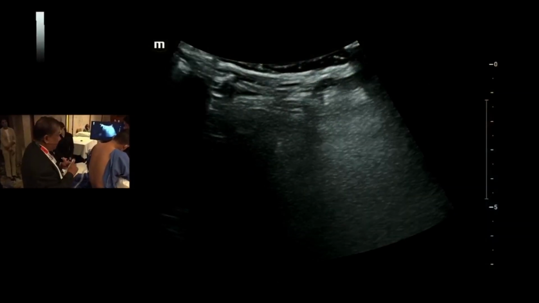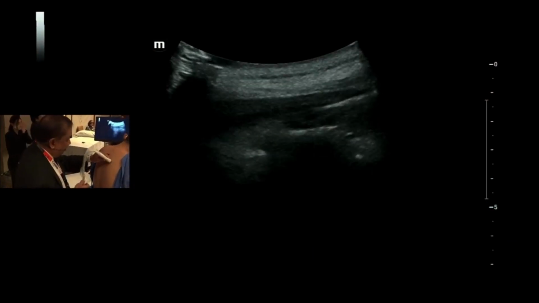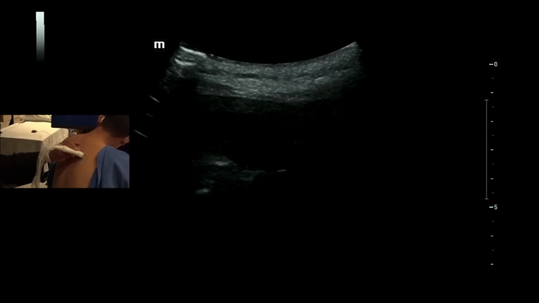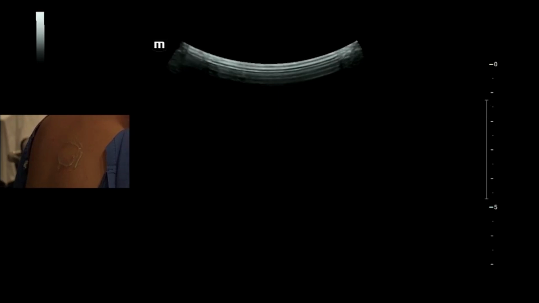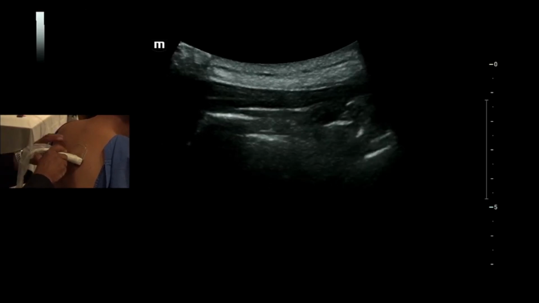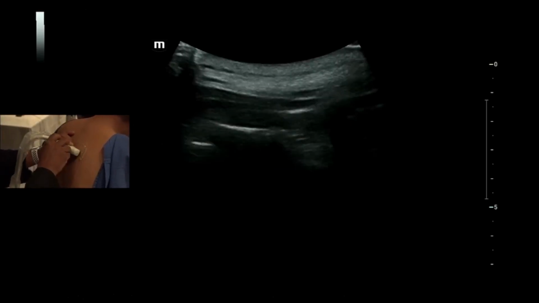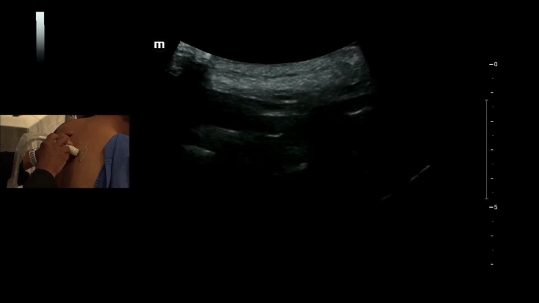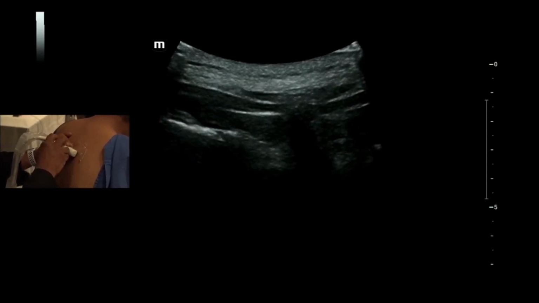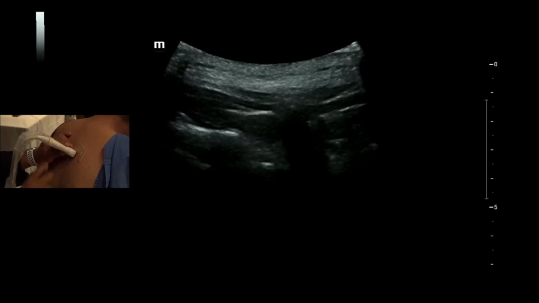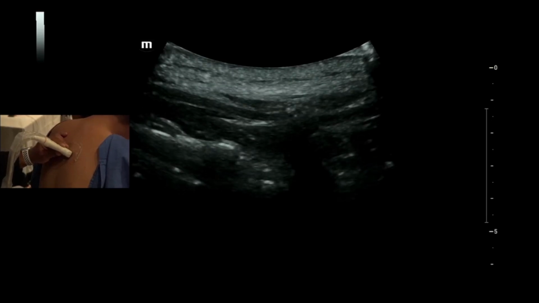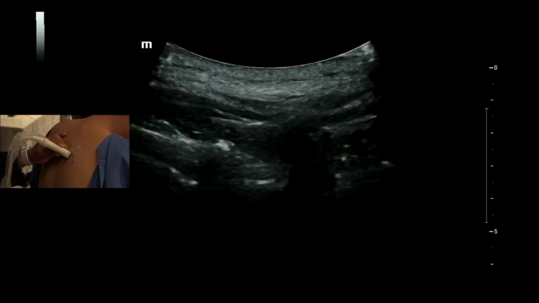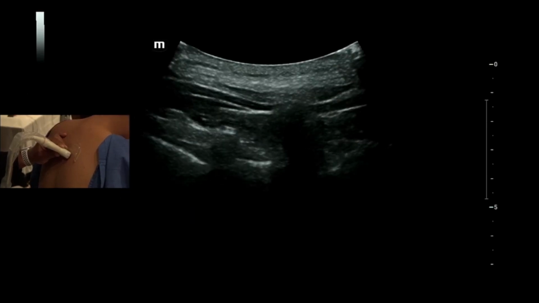Okay, so the orientation marker is going to be lateral, and I'm going to start the scan from, okay. So the orientation marker is going to be lateral here, okay? Now, I would have expected a little bit better images, but this is what we have. Okay, now, as I said, in order to be consistent, can we reduce the depth a little bit? Maybe increase it one back again. Okay. Reduce the focus width.